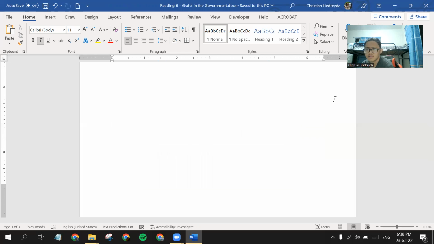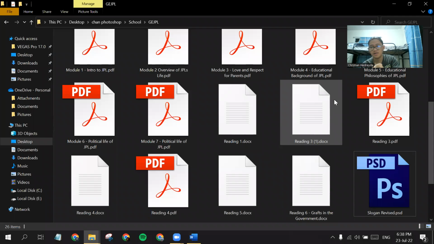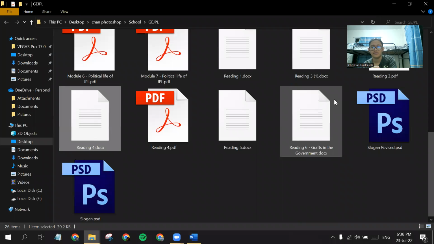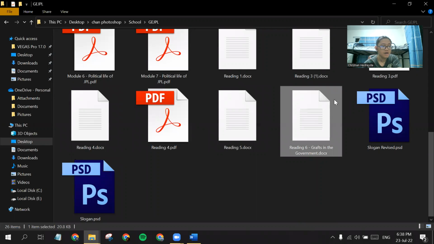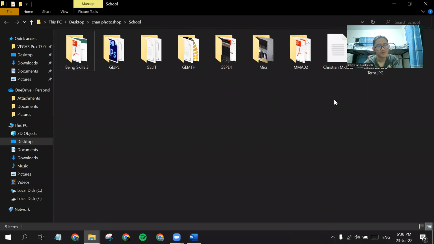The seventh instruction is we have to copy the selected document and paste it to one of the two folders. So I have to find the file location of this document. I have to Alt Tab, and here it is. Reading 6 Graphs in the Government. So I have to copy this, and since I have another folder open, School, I have to paste it here.